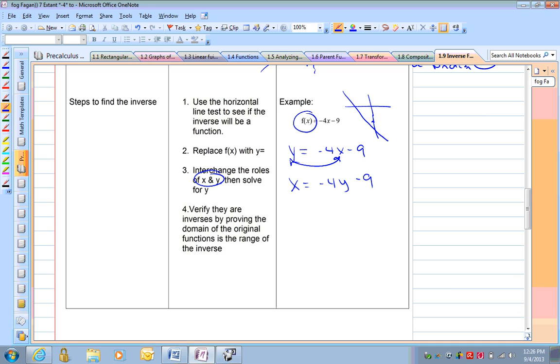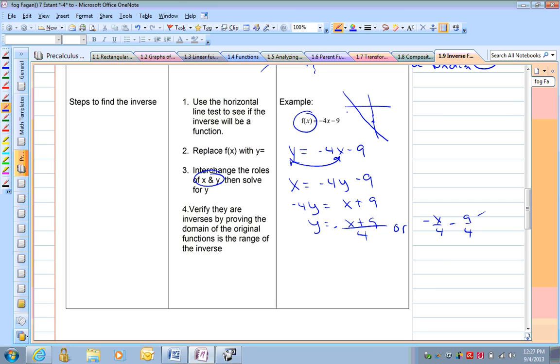So we would add the 9 to this side, so we would have -4y equals x plus 9, and then we would divide everything by -4. So y equals (x plus 9) over -4, which would just make the whole fraction negative, or you could write it as -x over 4 minus 9 over 4. And I think that's probably the two ways I would write it. So that would be your graph. This would probably be easier to graph if you were going to graph it from the equation.